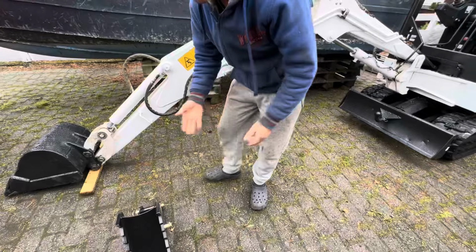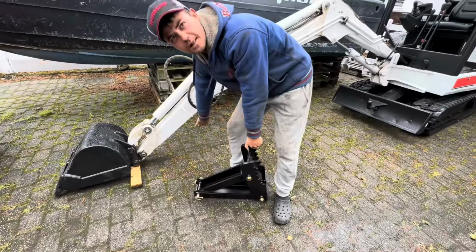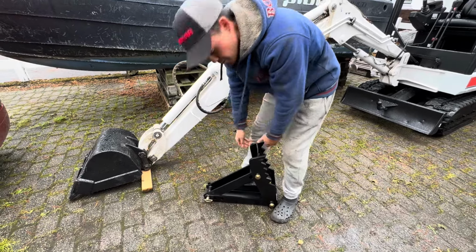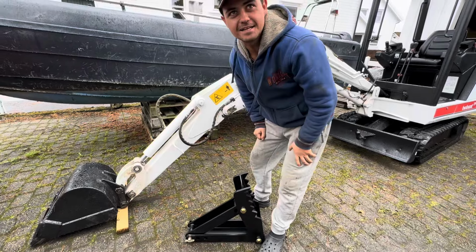Okay. As you can see, we got this thumb, so we are going to weld on this. This is just, we will show you after how it works. So we're on to here, really excited.